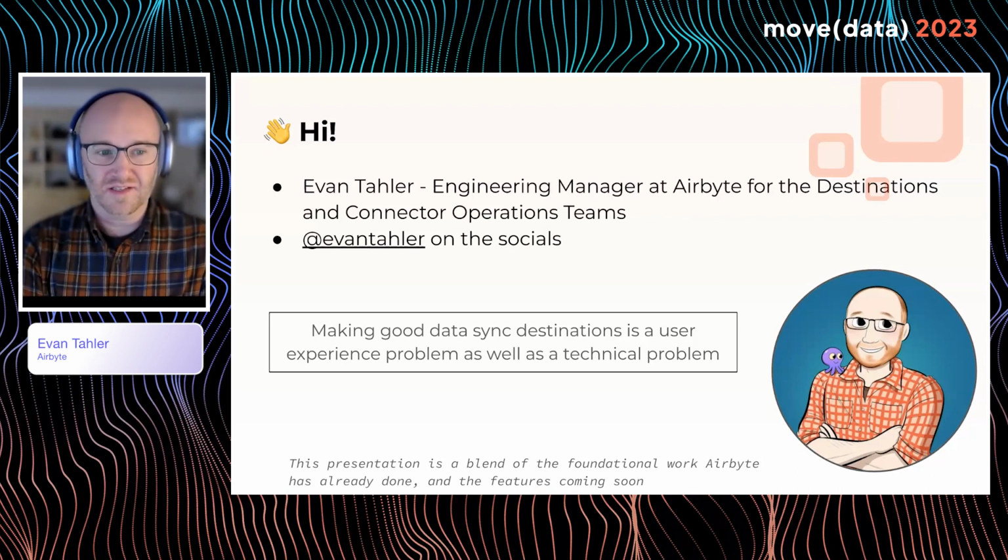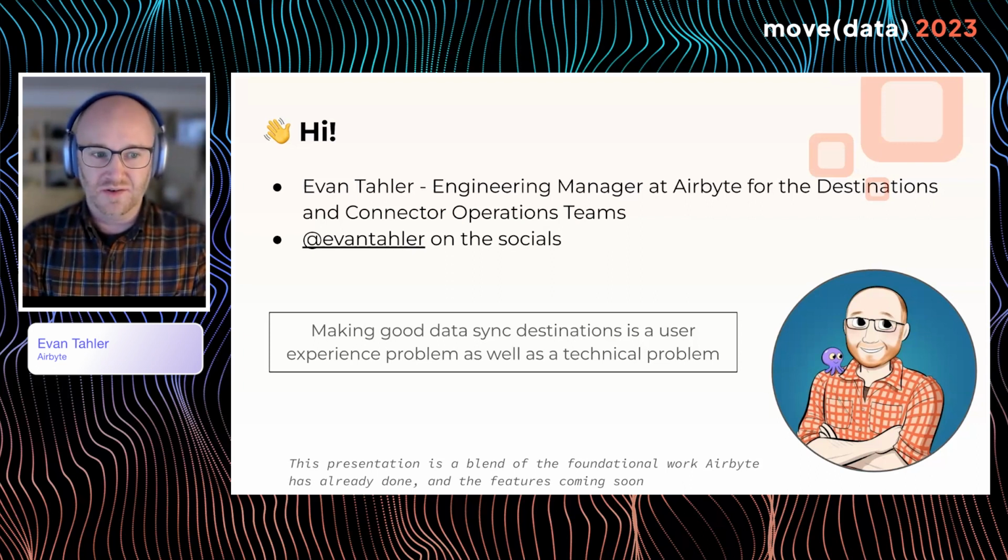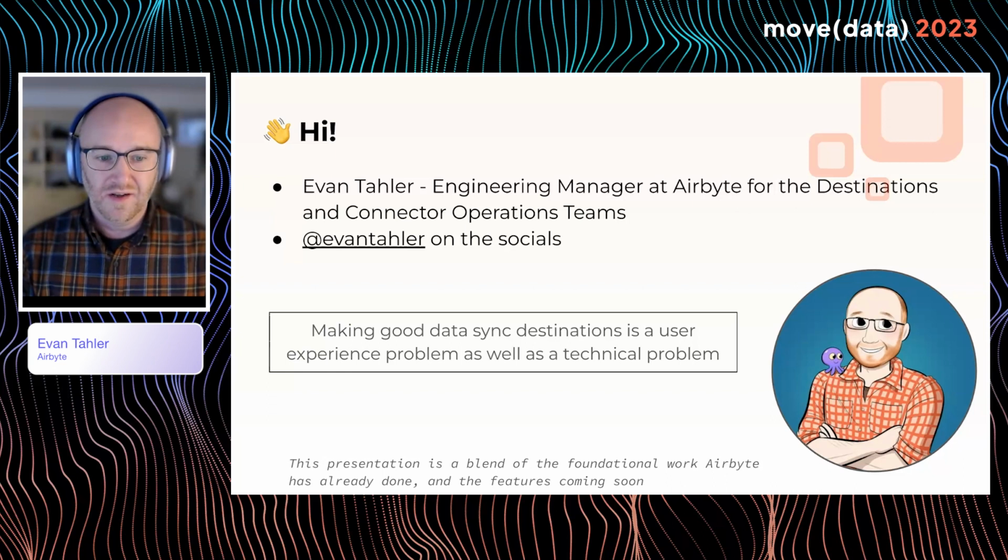The main crux of this talk is that making a good sync destination for ELT or ETL is both a user experience problem as well as a technical problem. Of course, you want your syncs to be fast, reliable, all those things. But at the end of the day, you're making a table that somebody else is going to use or another system is going to consume. And this talk is a blend of the foundational work we've done at Airbyte so far and the features we're building soon, and how we think about building these best tables from a user experience point of view.